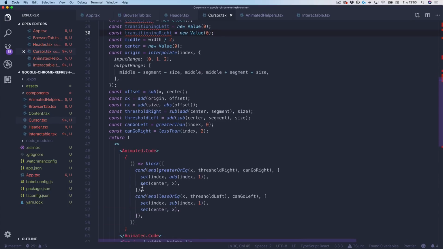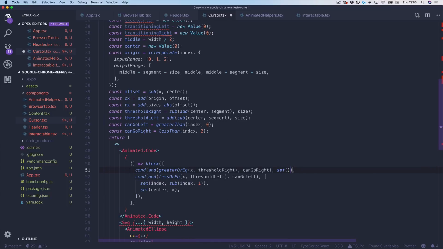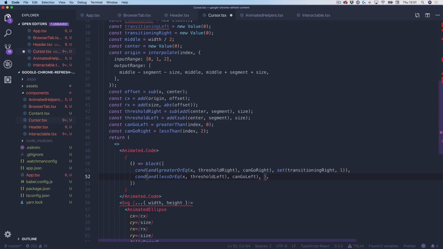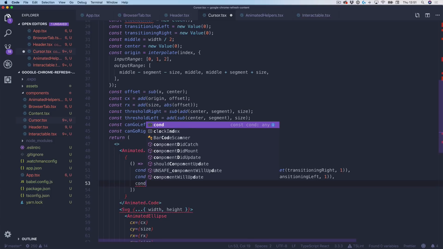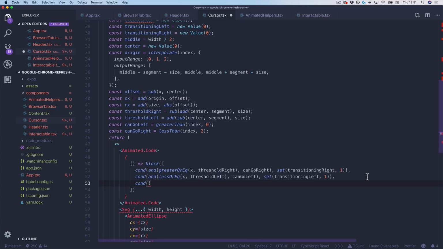And so here, if we can go right, we set transitioning right to 1. Here we set transitioning left to 1. Then we look if transitioning right equals 1.